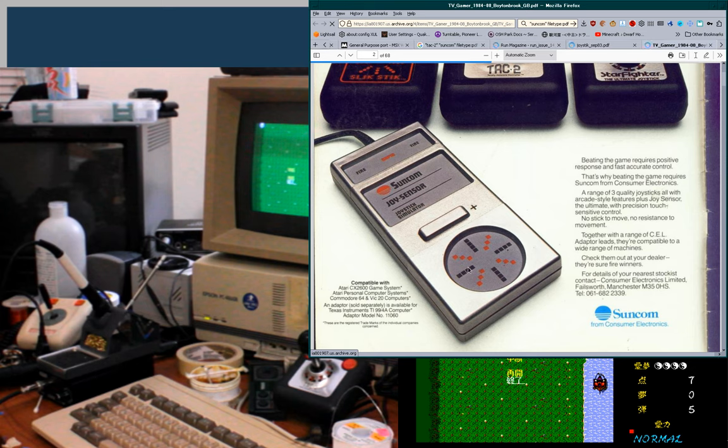Wonder if that's like a touchpad-ish thing, or if it's something else. I'm guessing it's capacitive sensing. And that you just slide your thumb around on there in the direction you want it to move.